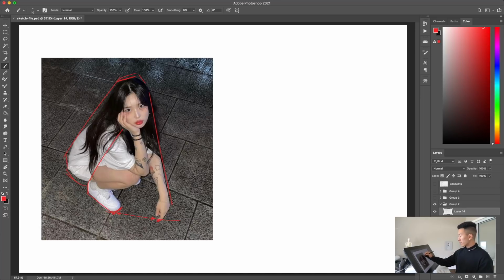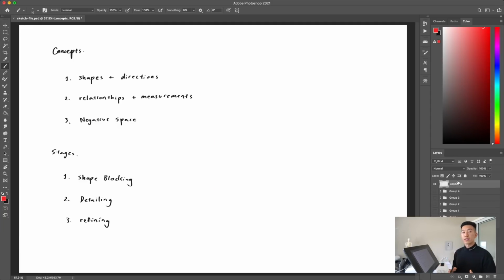And just as another example here, on this character, you can see the side of her face. I can see that if I draw a line straight down vertically, it's going to line right up with the outside of her elbow. So in my drawing, if these two components are lining up vertically, then I know that I've got that proportional area right. So that's a quick look at the concept of finding relationships and measurements. This is going to come up a lot when we get into our actual demo.